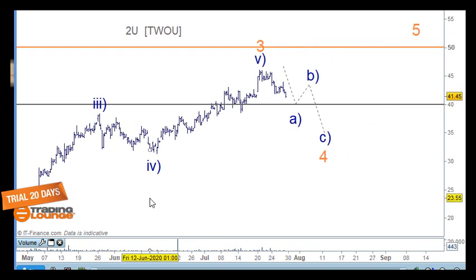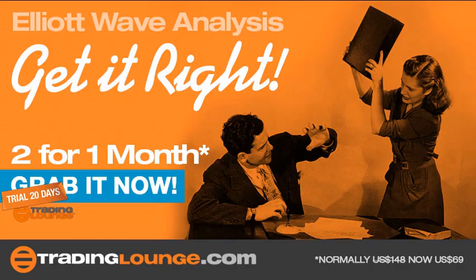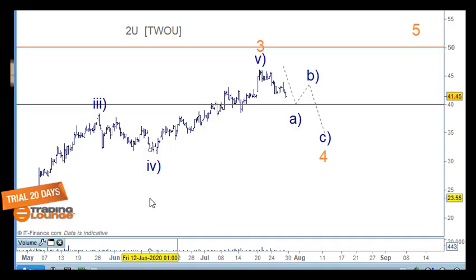A lot of these technology companies do well when there's turmoil in the world, as we're seeing, of course. The main takeaway from here on this 4-hour chart, though, is that if you've got a keen eye, you can see that we've got 1, 2, 3, 4, and 5 coming down through to here. So this could probably drop further, but we'll see an A wave, a B wave, and a C wave here in this instance.